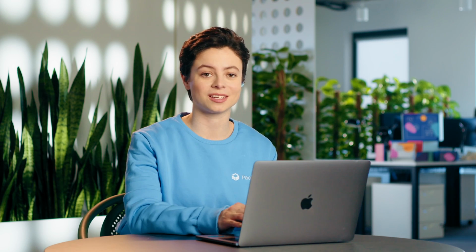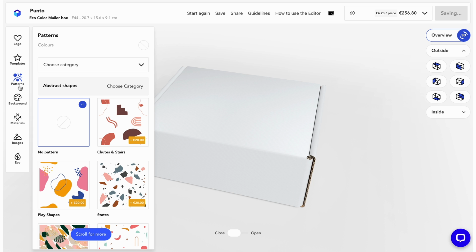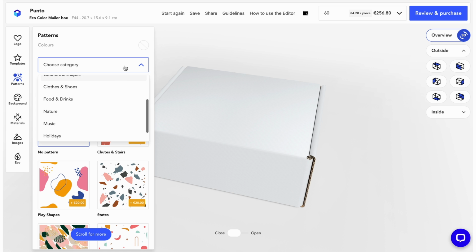You can work with them however you like. You can select one of our expertly crafted patterns and order your packaging in a few clicks. Click the patterns icon. There are oodles of patterns to choose from. You can easily filter by colours, seasons and styles.